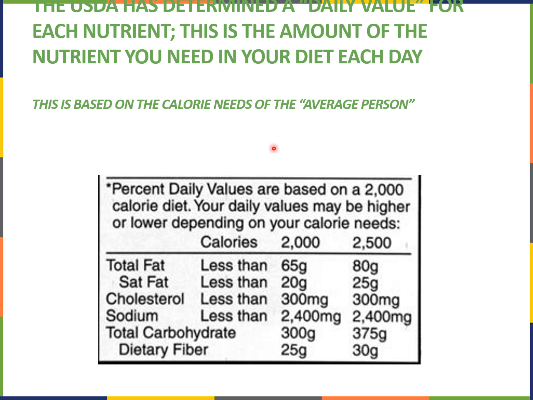So the USDA, sorry, this is cut off a little bit, has determined a daily value for each nutrient, meaning how much of that nutrient you need in your diet. Again, keep in mind, not everyone needs 2,000 calories a day, right? You figure that out when you figure out your basal metabolic rate, your BMR, what your calorie intake should really be per day, and that depends on whether you're trying to maintain your weight, lose, or gain. But most percent daily values are based on a 2,000 calorie diet. So we see here total fat less than 65 grams, saturated fat, cholesterol, sodium, total carbohydrates, dietary fiber, all of that, right, is based on, quote unquote, an average person. So this doesn't actually apply to many, many people.